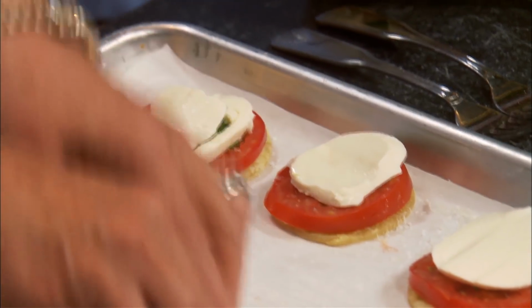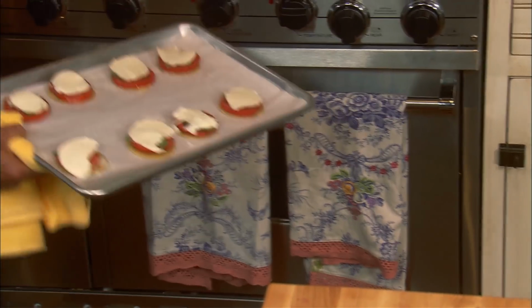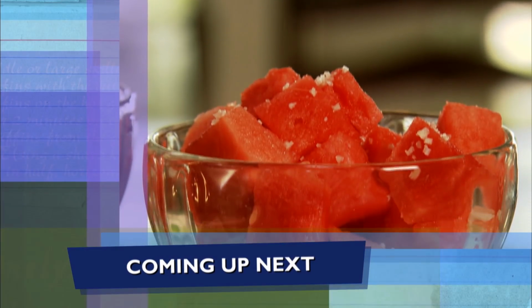Okay. So we're gonna put them back in the oven. We're gonna let them bake for 10 minutes at 350 degrees. And they're gonna be crusty and yummy and cheesy. We create dessert bursting with flavor.